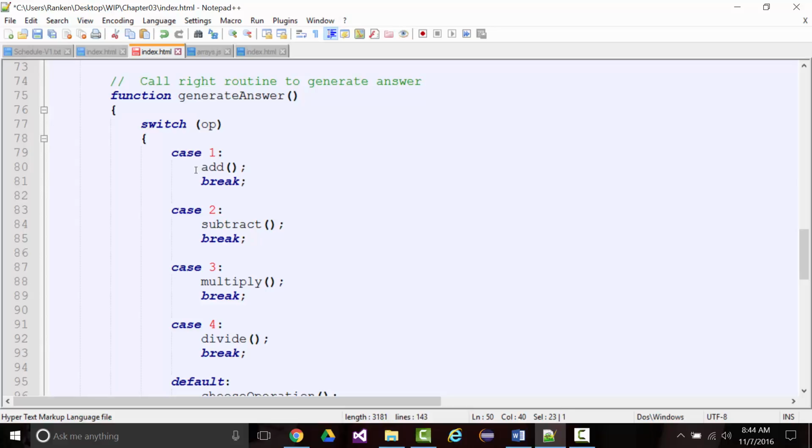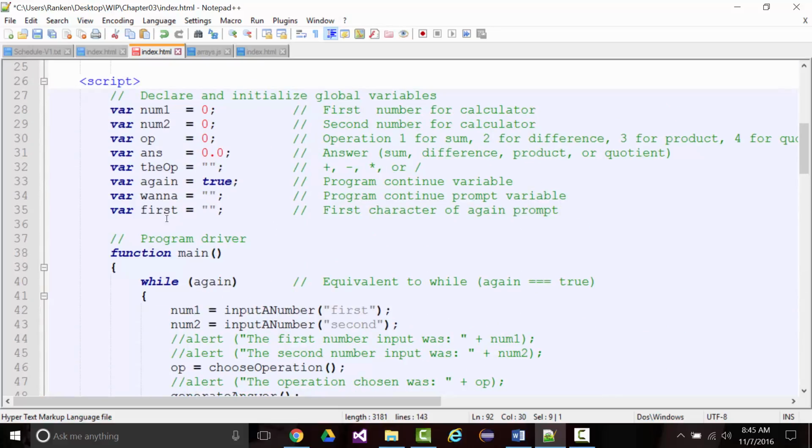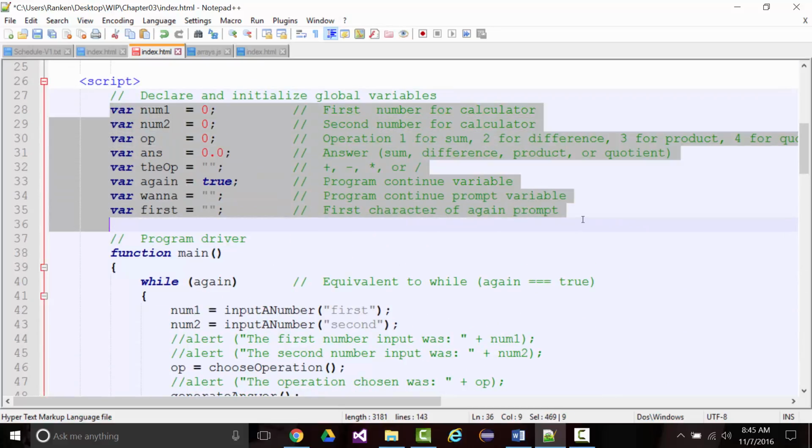The problem that we have is we're calling add, but we're not putting it any place. We're calling subtract, and we're not putting it any place. We're calling multiply, and we're not putting it any place. We're calling divide, and we're not putting it any place. Everybody agree with that? I showed you that because the answer was undefined. Where do we want to put that answer? Which of the variables up here is going to hold our answer? Read the comments. It's not a trick: ANS.